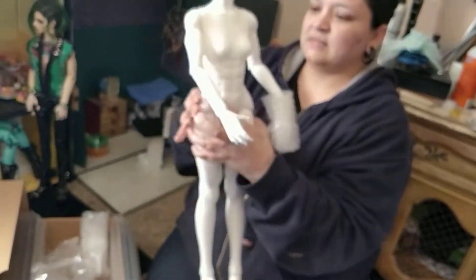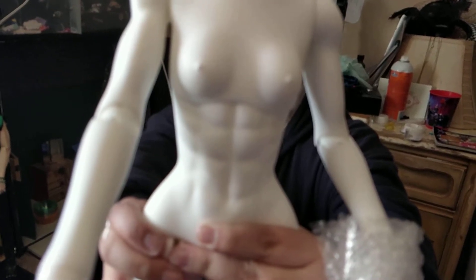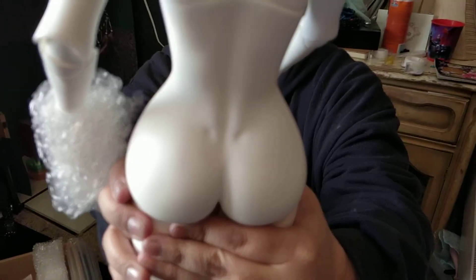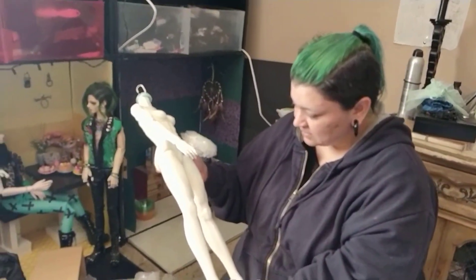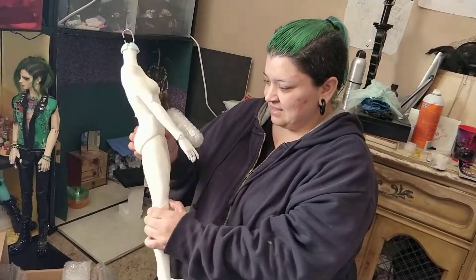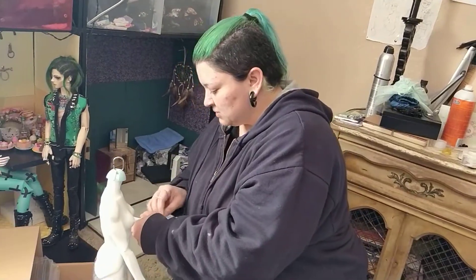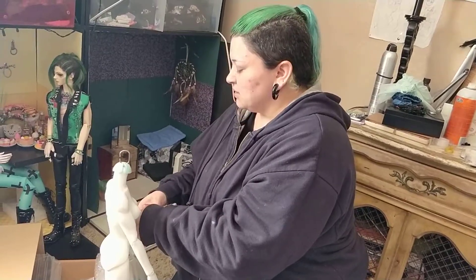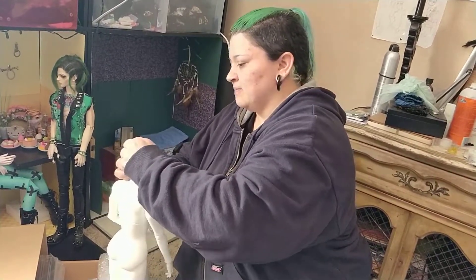And look at the muscles. Look at the back detail — there's like dimples on the butt. That is so cool. I'm excited. Does she throw squats into her workout too? I guess she does — look at them legs. Miko trains hard with the boys because when Miko is with the stripes, Miko is a boy. When Miko is with Knight, Miko wants to be a girl but struggles because Miko doesn't feel girly enough for Knight.